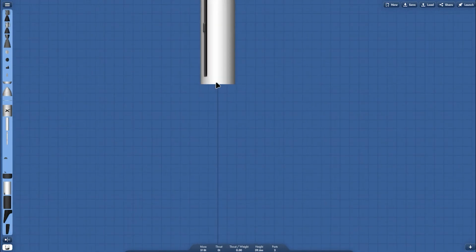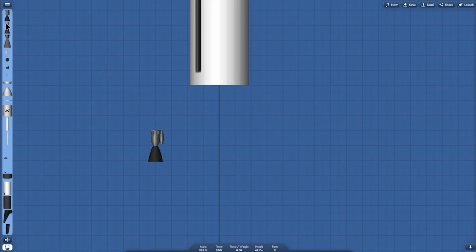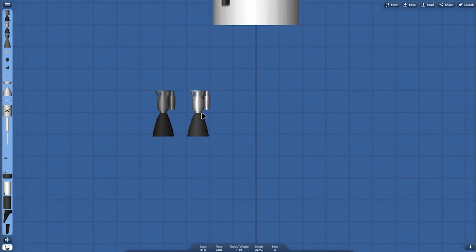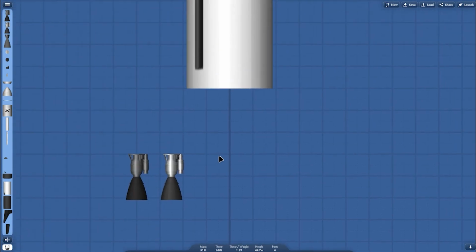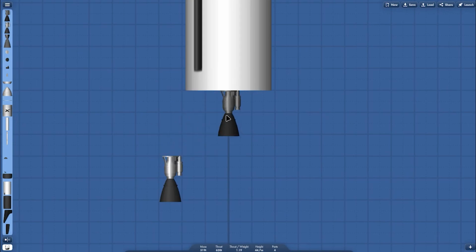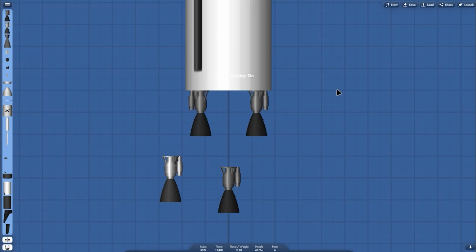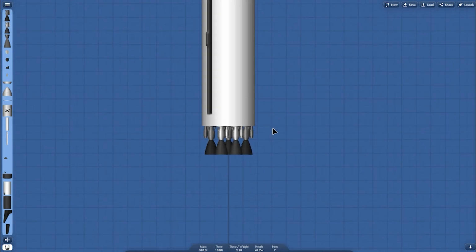Now grab the Merlin engine. I'm giving two Merlin engines because one of them is front and the other is back. So it's layering of the engine, so they're not overlapping one another. I already made the attachment points for the engine, so you just need to snap them into the attachment point like this. And the Merlin engine is finished.